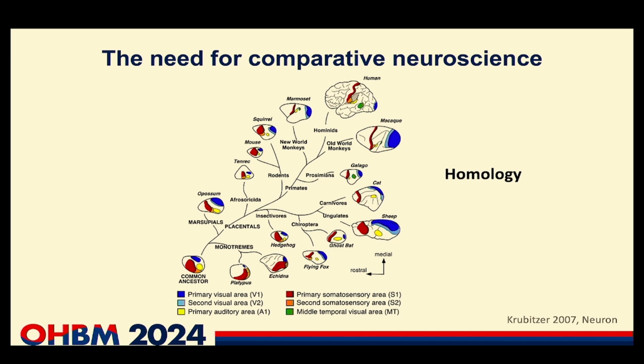An important thing to remember is, of course, that all these species are adapted to their own ecological niche, which means that they would have certain cognitive specializations which are specific to them. One example for that is the human brain. Obviously, we have developed one fantastic cognitive feature, which is language. And so the point of this is that by working out similarities and differences in brain anatomy and function across all the species, we can understand something about what differs and what makes the human brain unique.